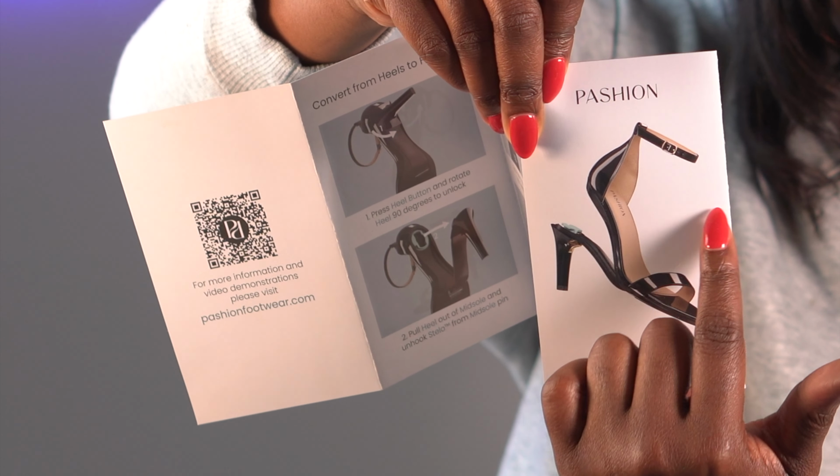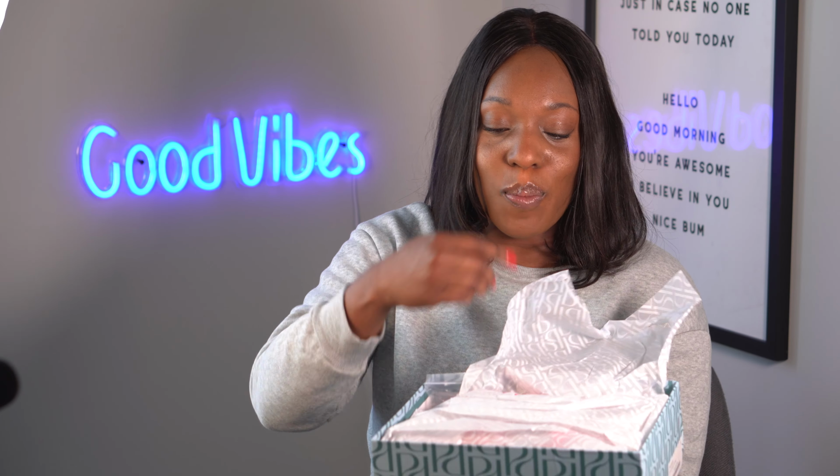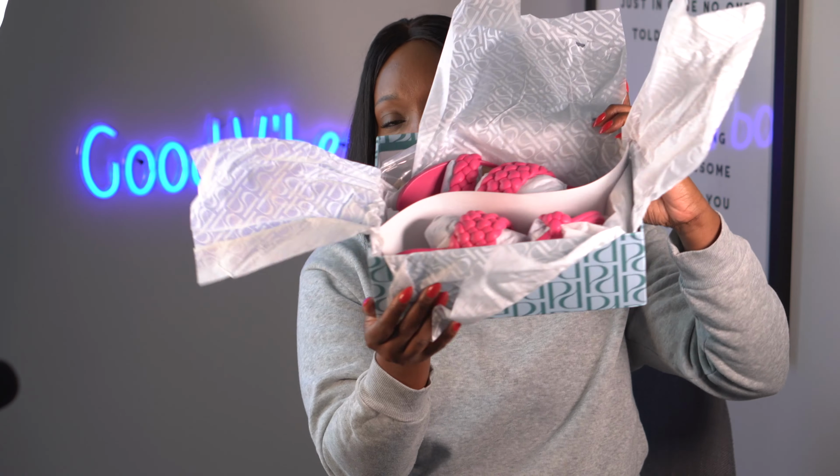Frequently asked questions. Let me read it too, because I've never done this before, so I don't want to break it. So basically, this is what it is. It goes from flats to heels. So when you open this up, ooh, I got me some pink shoes.